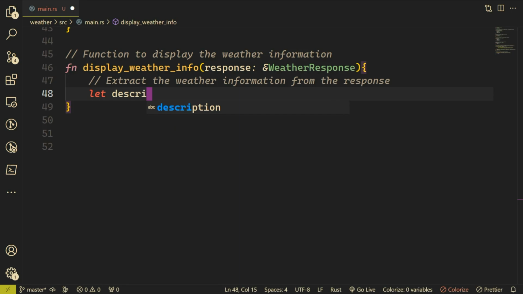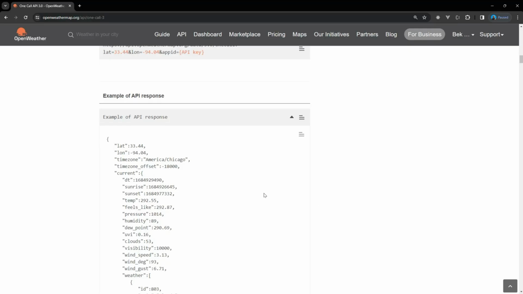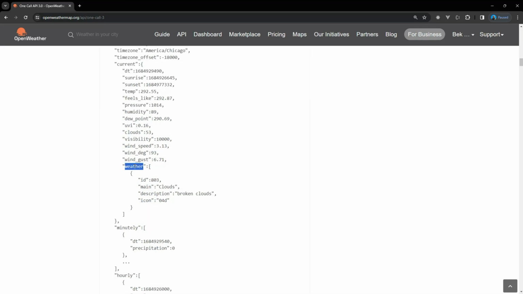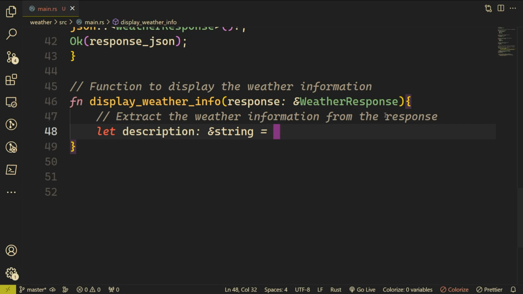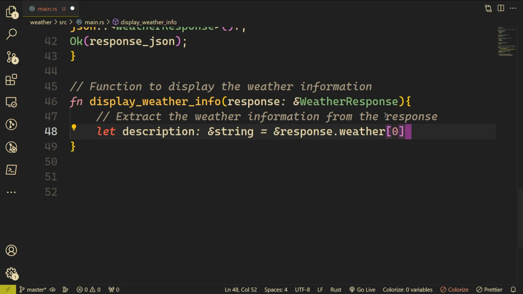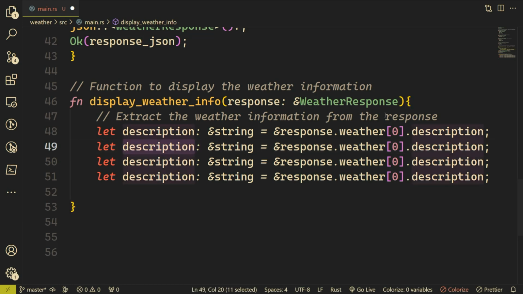Now let's declare different variables. The first one is description. It's going to be a string. And now let me show you an example of the response. So for the description, I will need response.weather, and this weather actually has an array, and in that array we have this object. So the object is considered to be the first element and the only element inside that weather array. We're going to say response.weather[0].description, and we will need also a few more.